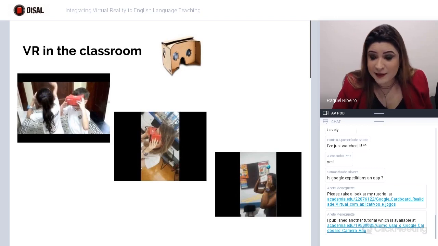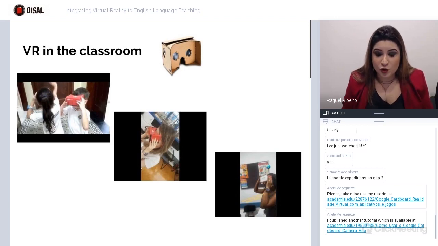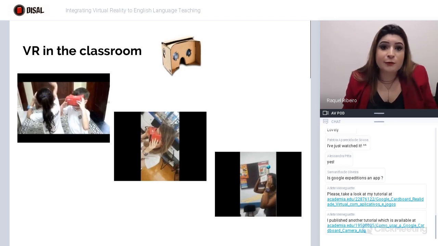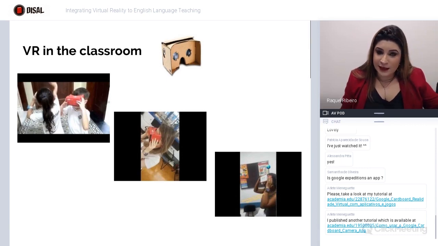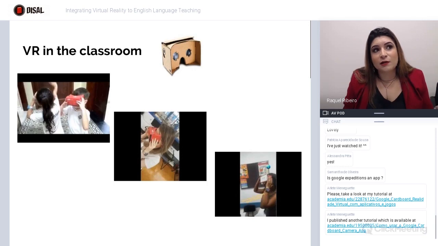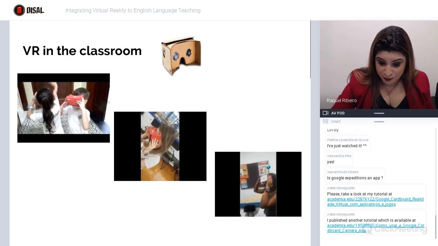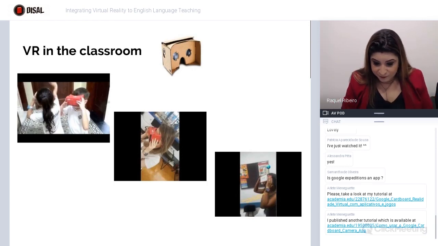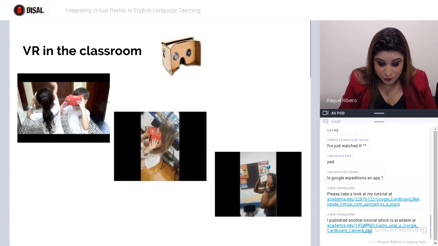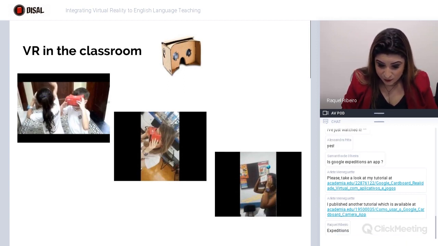A very good test is when you go to your App Store or your Play Store, Google Play, and then you type Expeditions or you type Google Cardboard, and you look for these apps.